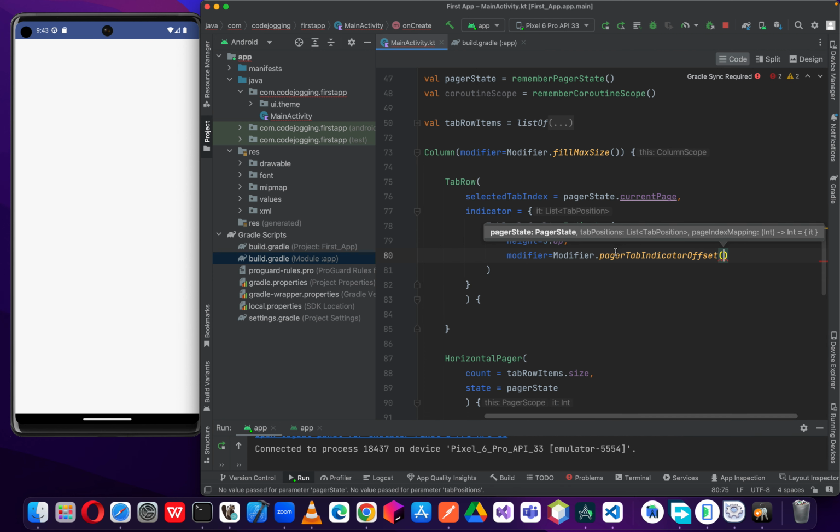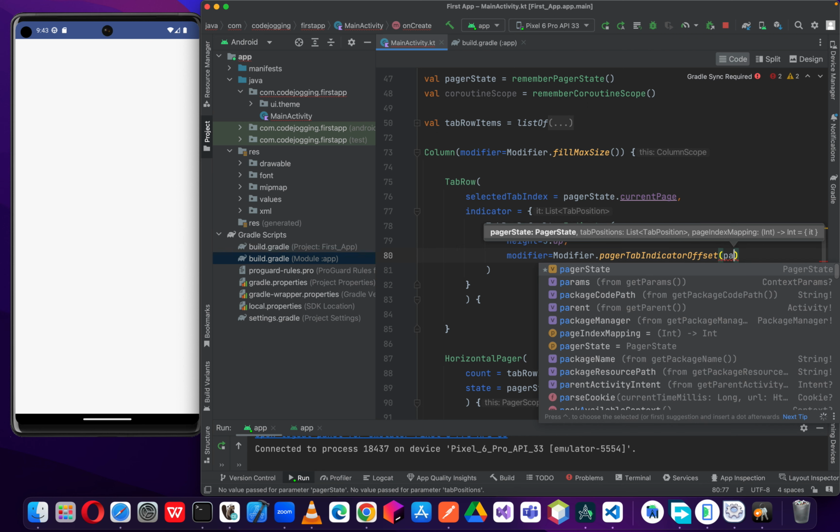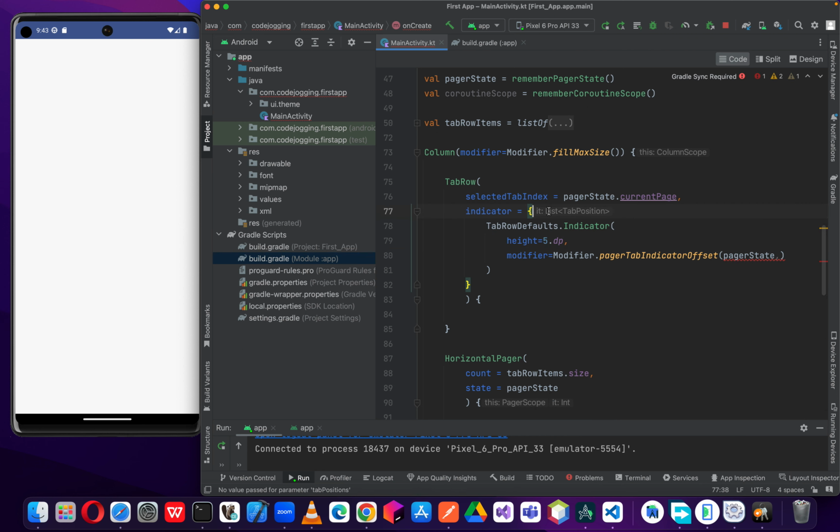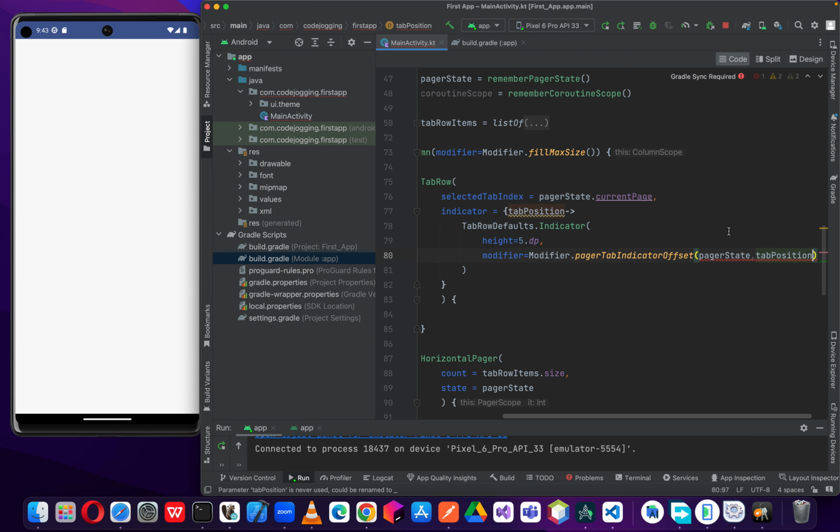So now this is the modifier we are going to add to the selected tab. We are going to add a red line to the selected tab, and that's the code we are writing here. So the first parameter is the pager state, and the second parameter must be tab position. Okay, so let's pass the tab position here.